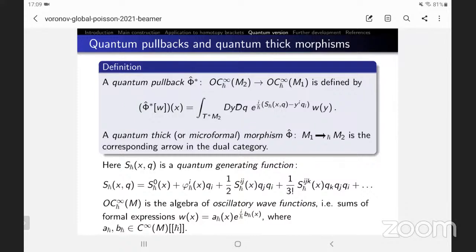I should have mentioned it earlier. There is some relation between the theory that I'm developing here and a very interesting sequence of works of Benoit Dherin, Alberto Cattaneo, and Alan Weinstein under the general title Symplectic Microgeometry, where they considered a version of canonical relations between symplectic manifolds, which are, roughly speaking, germs at a Lagrangian submanifold. And due to the tubular neighborhood theorem, due to Alan Weinstein, you can visualize such a germ simply as a cotangent bundle of something. So the notion of a symplectic micromorphism is very close to the notion that I consider here, but with different purposes.